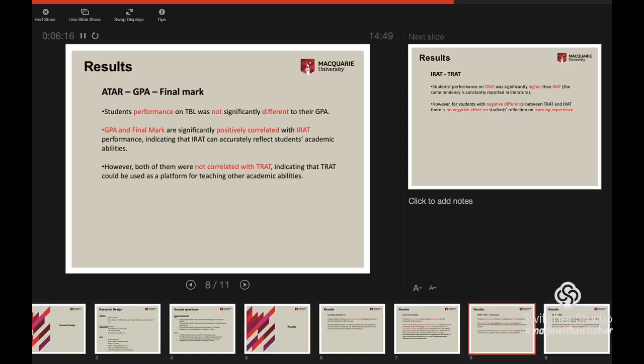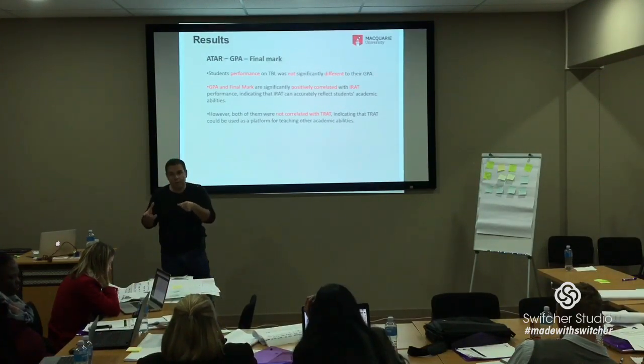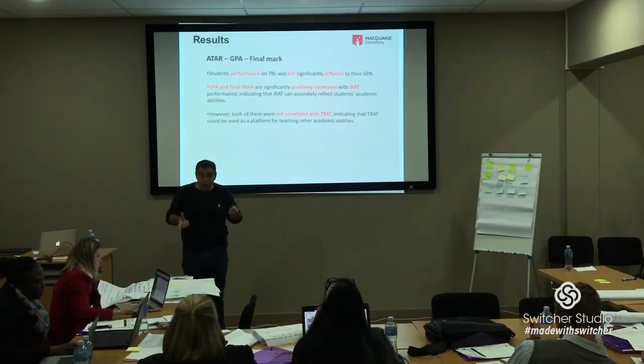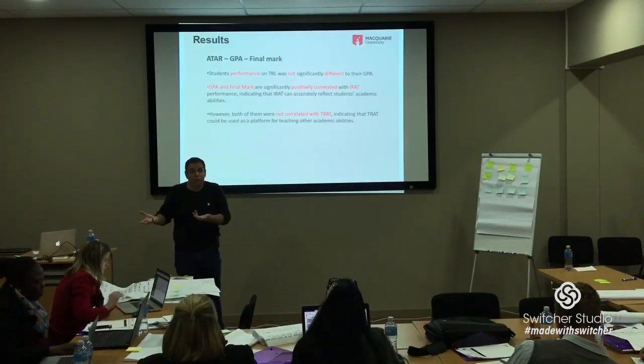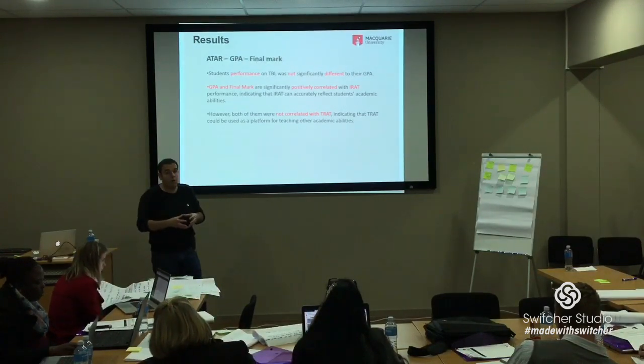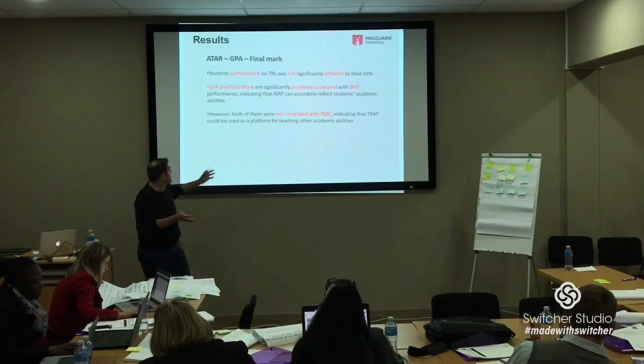And the GPA is the grade point average, yeah? So that's the overall marks that they get across everything. The final mark positively correlates with the IRATs. So the IRATs predict academic performance, which on its own, you can use as an early indicator of student performance, and you could intervene to say to the student, your IRAT is low, you know, what are you doing? Can you study more or anything? Because in our university, we need to have an early intervention, as we call it. Before week 4, we need to identify the students at risk. So just by doing the IRAT, you already have this methodology established.